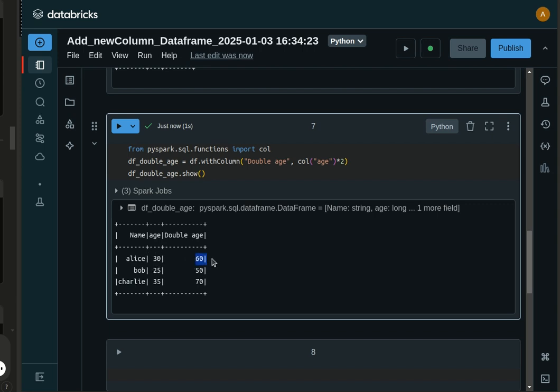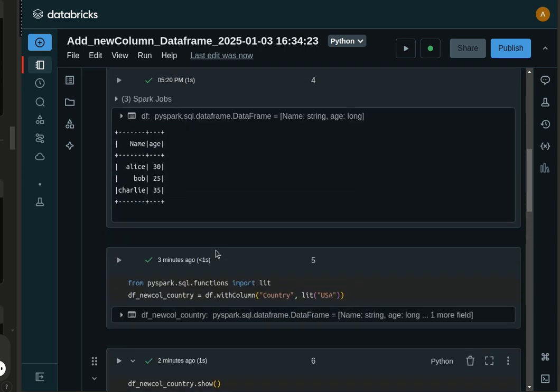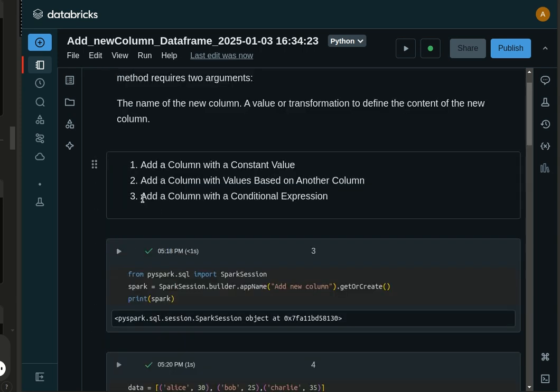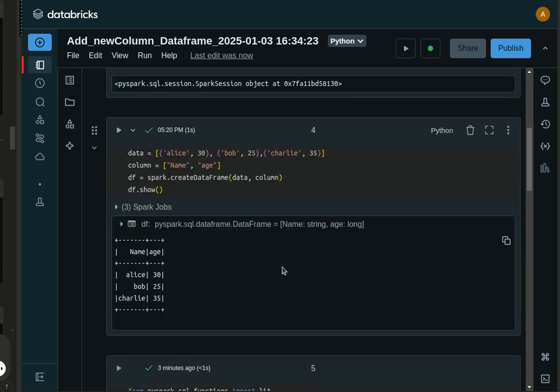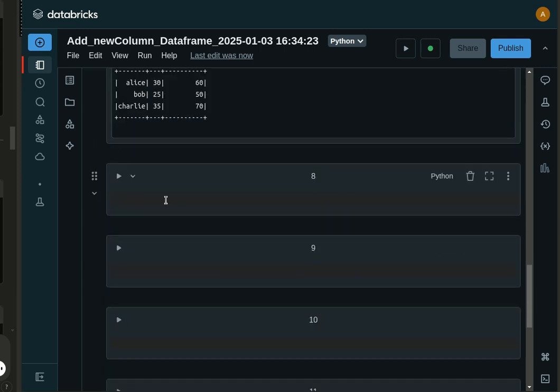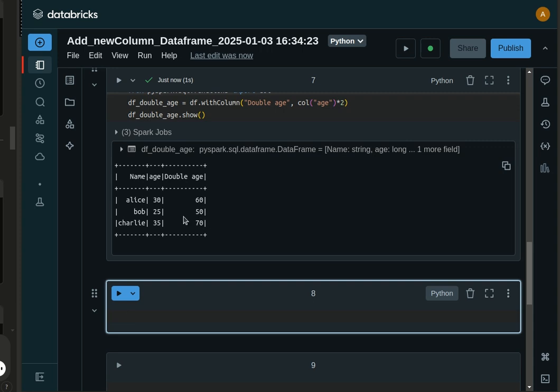Okay, so let's see our third approach, adding a column with a conditional expression. How can we do it? Let's say we have an age column. Now we are distributing these ages into multiple categories. That means if our age is less than or equal to a certain value, it will be in one category.